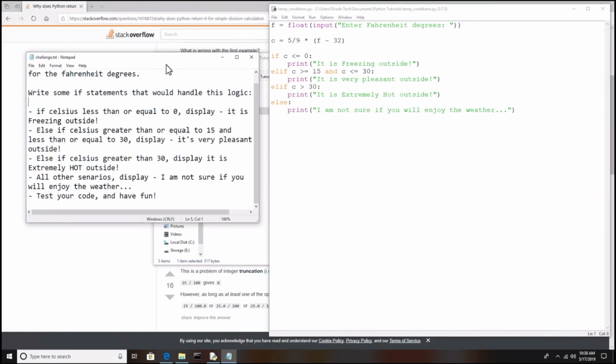One thing to keep in mind is that you're using Fahrenheit temperatures to enter into your program. So don't enter 0 and expect that your first condition should be operated off of 0, because it's getting converted from whatever you enter to the Celsius value. So if you entered 0 Fahrenheit, it would be negative something Celsius. So just keep that in mind. That kind of confused me when I was first testing my script.